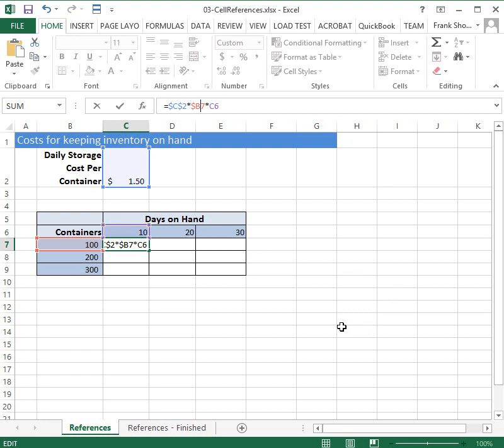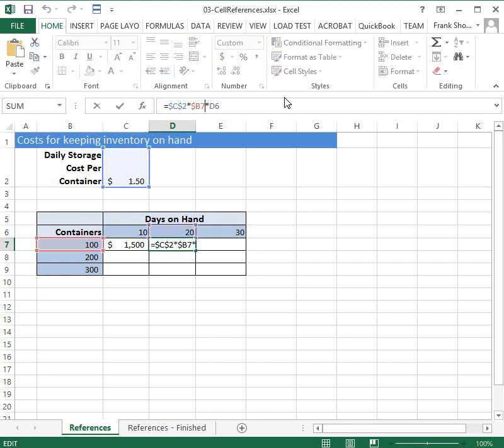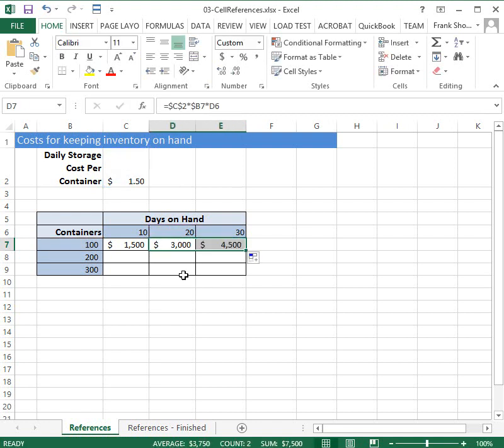That means I'm going to freeze the B column, but not the 7 row. This is a combination of an absolute reference to B and a relative reference to 7. That kind of expression is called a mixed reference. So I'm going to accept that, and now I'm going to slide it to the right. And look, it worked right because it stayed on the B7. The D6 points up to the 20, that's correct, and the C2 still points at C2. I'm going to drag the expression one more cell to the right, and we now have a first row that's working right: $1,500, $3,000, $4,500.